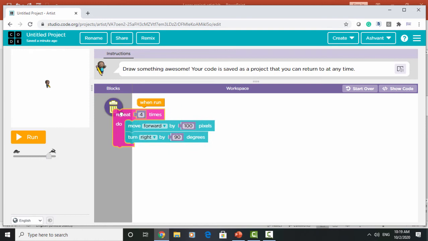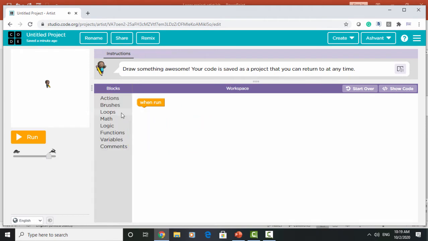Take all your code out from the workspace and delete it, and let's start from scratch.